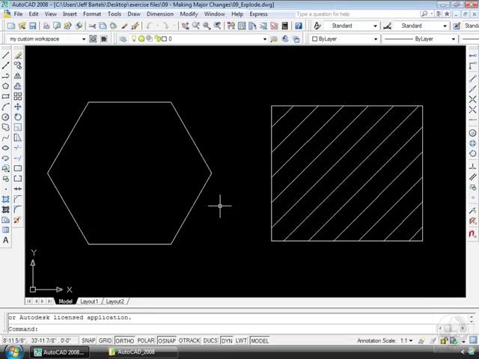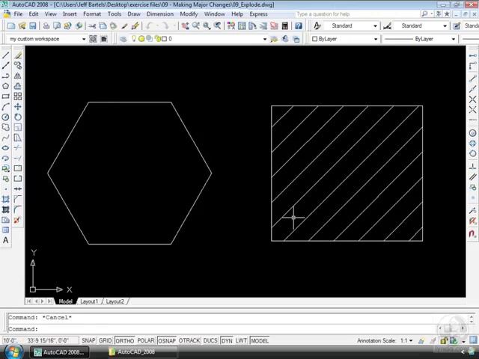If we look at the left side, I can see a hexagon. I drew this hexagon using the polygon command. And if I click the edge of the hexagon, I can see that AutoCAD is looking at this as one piece or one entity. Technically speaking, AutoCAD views this as a polyline or a multi-segmented line. Let me hit my escape key to clear the grips.